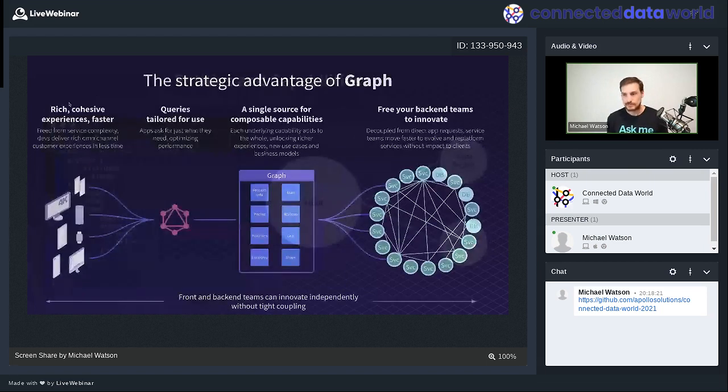All right. So we talked a little bit about the capabilities and entities. We're going to switch over in a little bit to VS Code and start looking at designing a schema and some of these capabilities and entities. But when we're thinking about the strategic advantage we're getting, one, we're no longer limited when a new thing comes out, where it's going to be difficult to take our experiences and put them into it. So we're going to have faster development time to get those experiences into new things that come out.